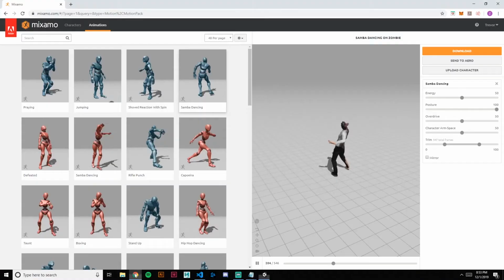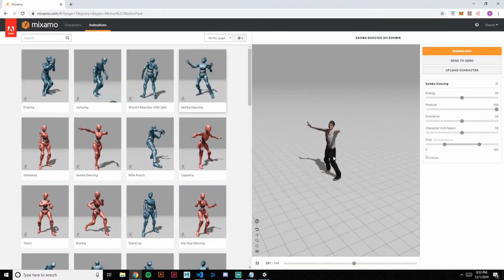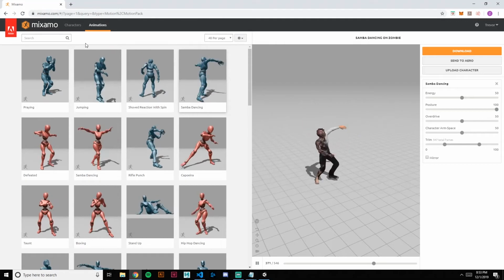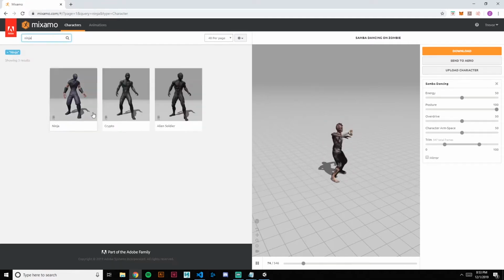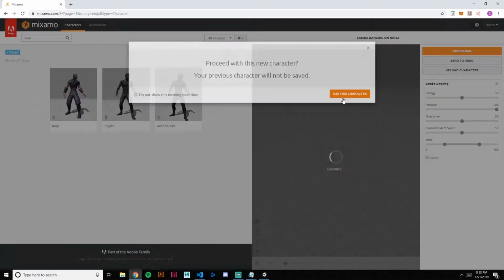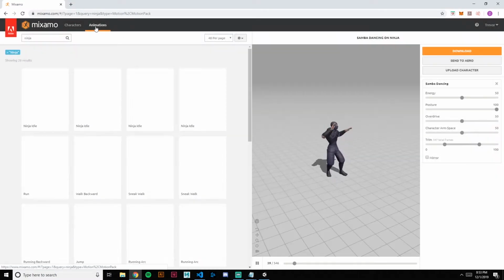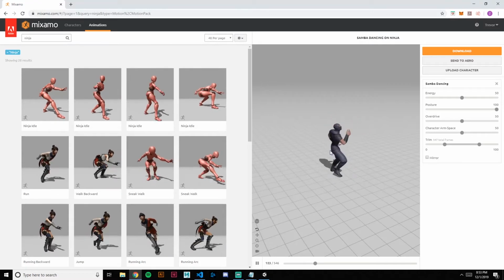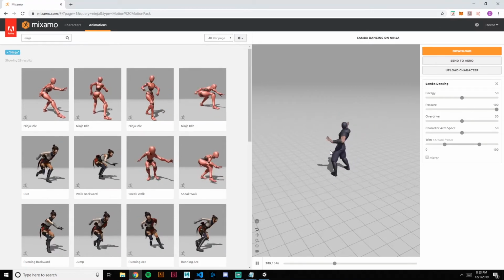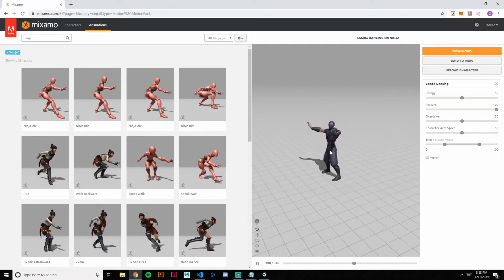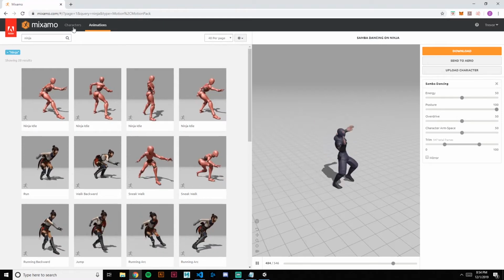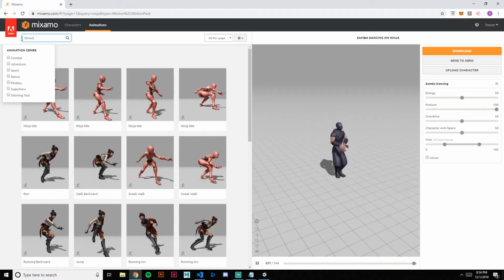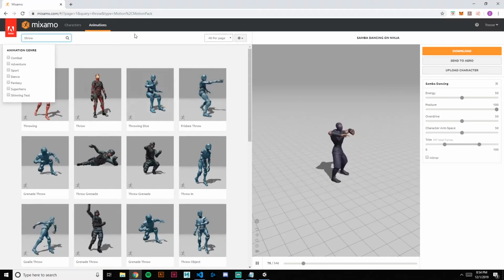So let's go dive back into Mixamo. We have our zombie still here. He's dancing around. And let's go back to our ninja character. We don't have to go back to the ninja character. I just like to see how it looks with the preview animation. So how is he going to attack? We don't really have a weapon yet, but when I think of a ninja, I think of a ninja star, like throwing a shuriken. So let's look for a good throwing animation that we could maybe add a projectile to later.